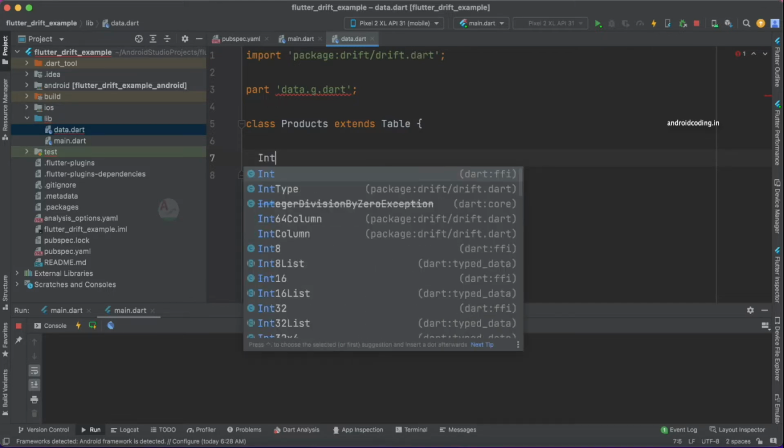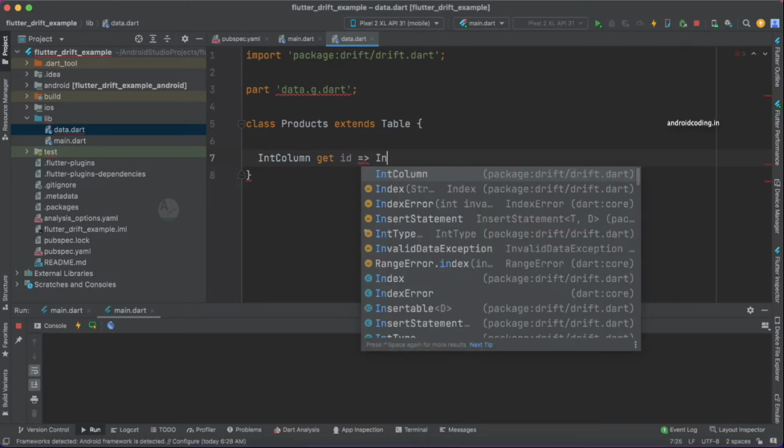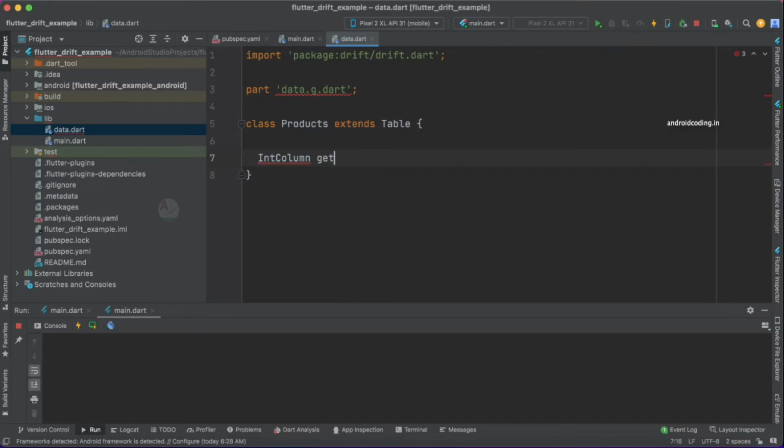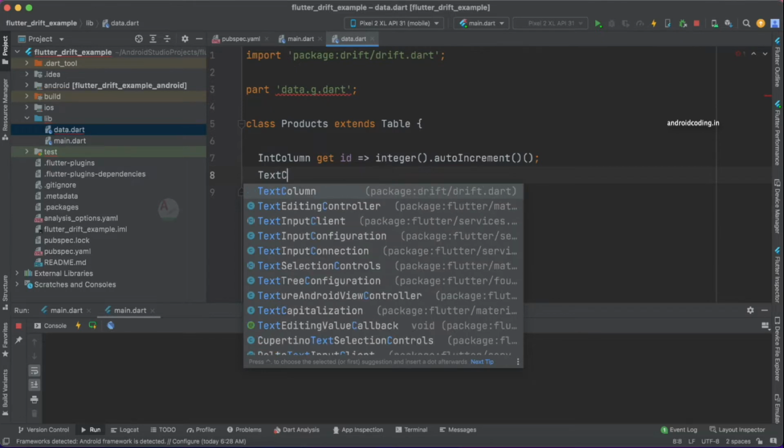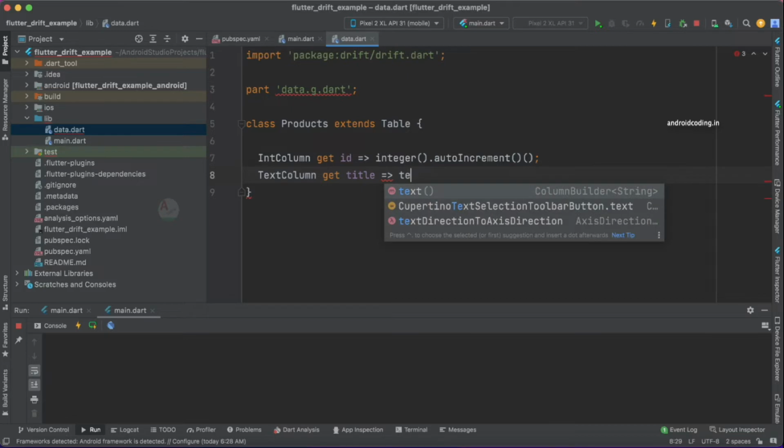The first thing I require is a column here, which will be of the type id and of type integer because we just want to auto increment it every time. Get id of type integer here because we want to auto increment this every time rather than manually providing any value. Okay, so now the second field we are going to require is a text column, and this will be like title or name. Whatever you want you can specify. I'm just specifying title for now, and this is of the type text here.